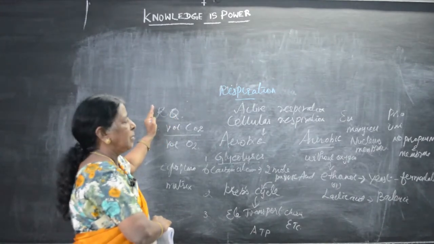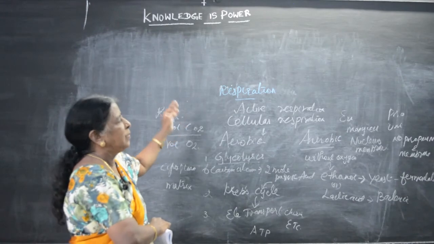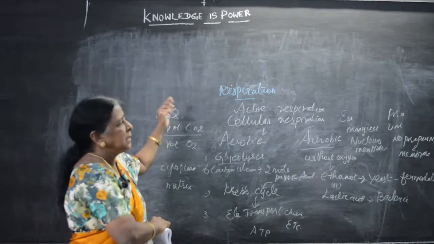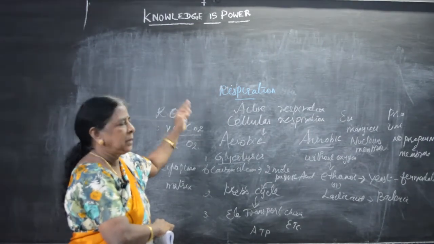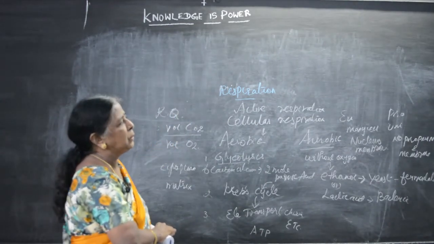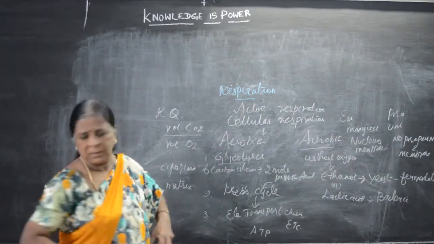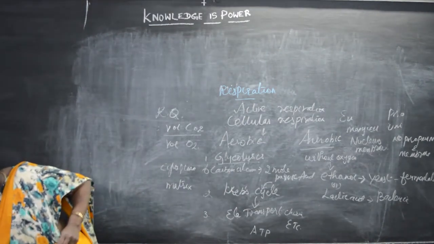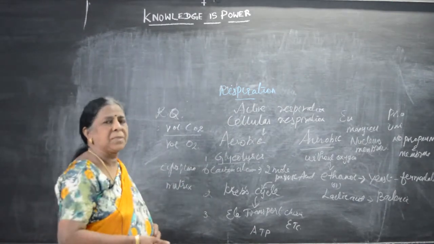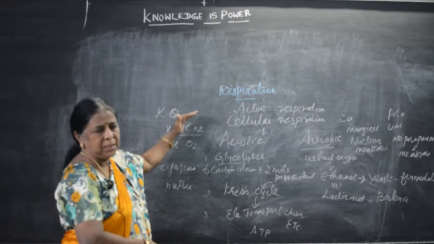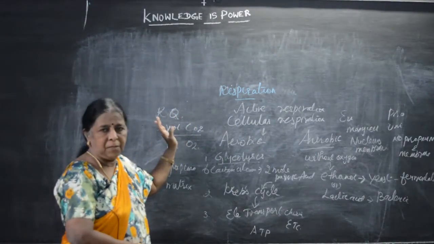So let us recall the main things. You have to say the differentiations. What are the differences between? First we have seen what a cell is. Cell is the basic unit of living organism. Living organisms can be divided into unicellular and multicellular. Unicellular is made up of one cell and multicellular by many cells. And we have seen the tissues: cells of the same kind joined together form the tissues. Tissues may be different or similar, they perform the same function.